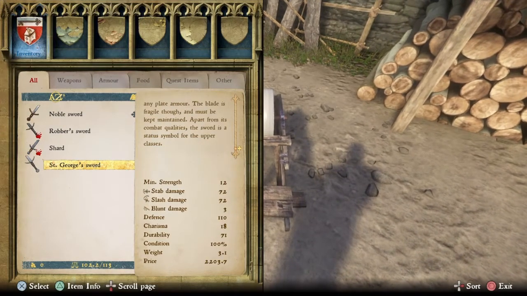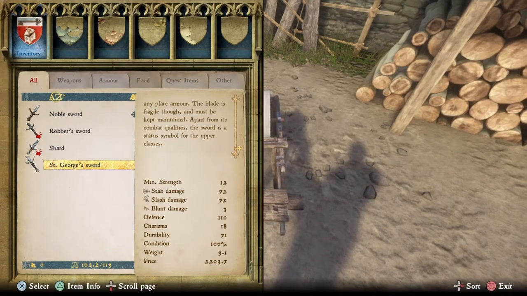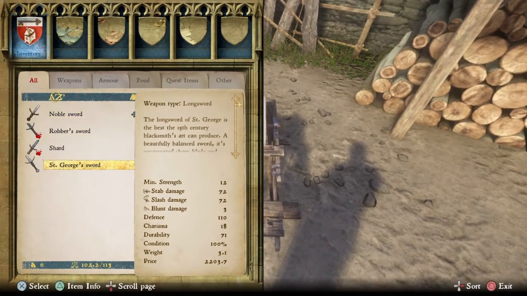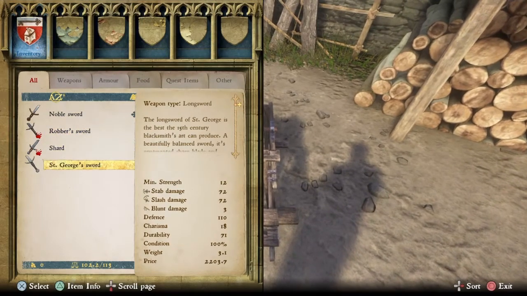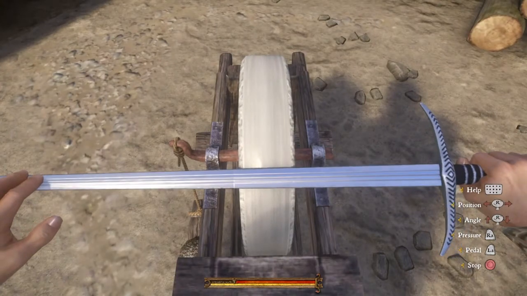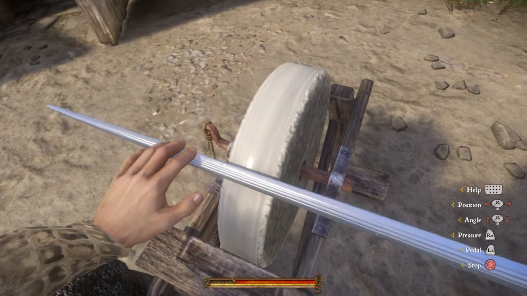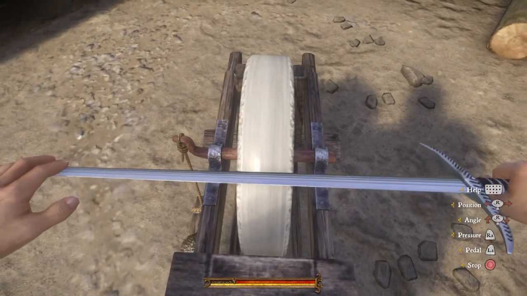Okay, so it has 110 defense, 18 charisma, my goodness. Okay, so if I wear that on me, I can just talk the shit out of everything. Okay, so we are gonna have a look. What does this sword have? This has 18 charisma too. This sword has 3. Okay, so we're gonna take a look at the St. George's sword. Oh, it's got a triple fuller as well. For some reason, I have a thing for triple fullers, and I don't know why. I just really like triple fullers, and especially ones that extend down the majority of the blade, like this one.